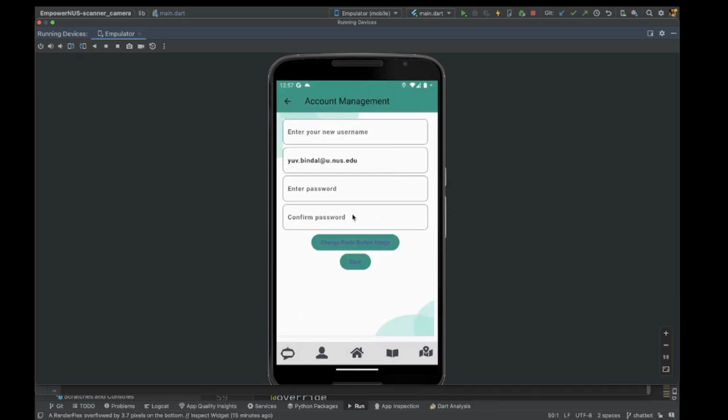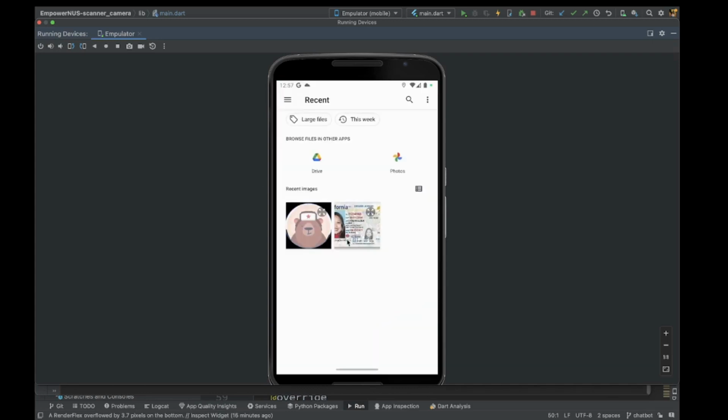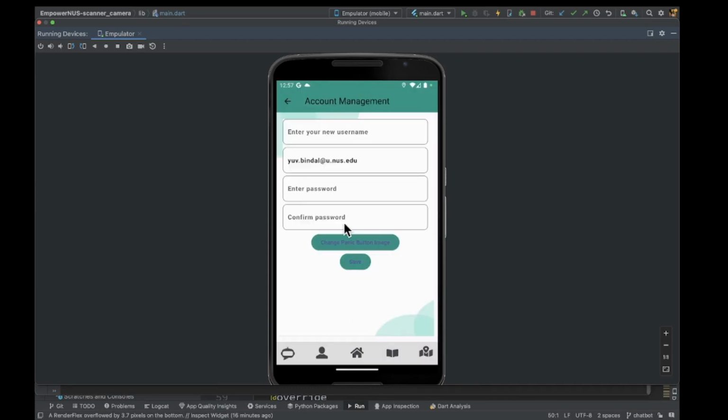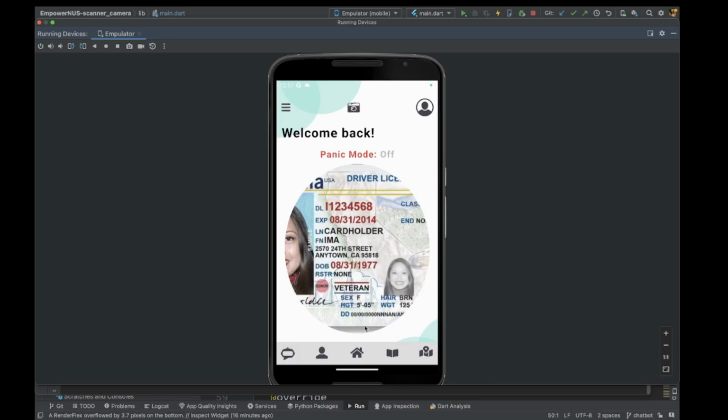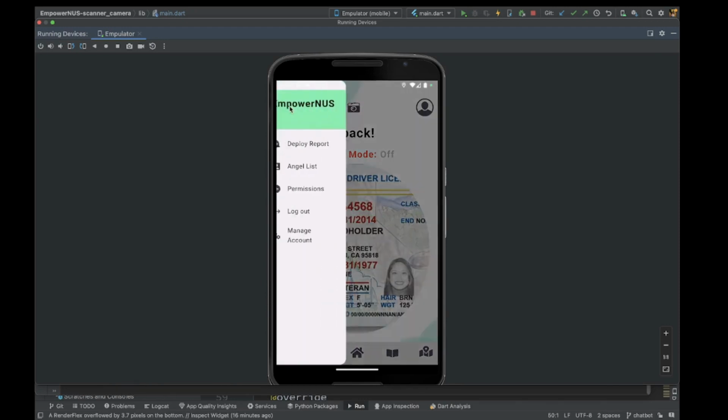You can even go here and customize your username. You can change your password. You can change the panic button image as well. You can click here on change panic button. I'm just going to click this image. It's the only one I have in my application here. So alright, it takes a little bit of time to update, and you just have to reload it. Yeah, there we go. So as you see, the image has been updated. That was EmpowerNUS, and this was the application we made.